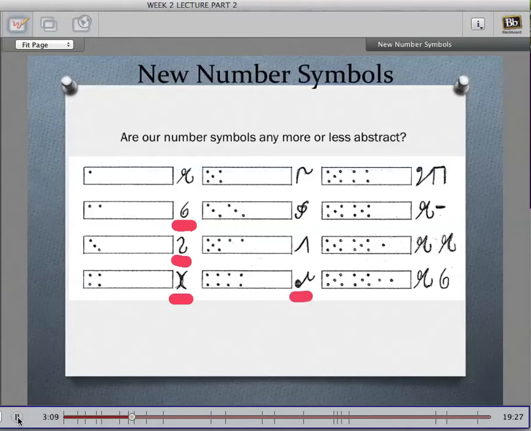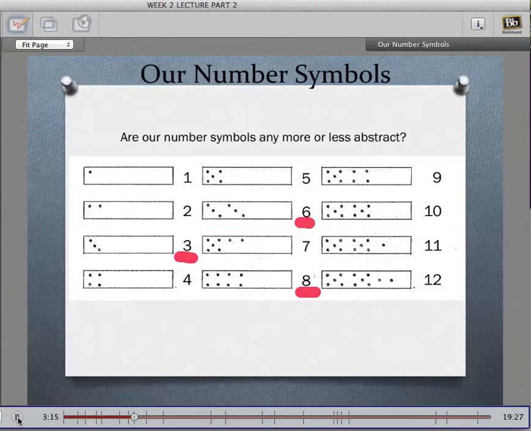This looks like a musical note. Does it look like 8 things? Not really, but does this look like 8 things? No, it doesn't. It's just an abstract symbol. So we have to spend quite a bit of time teaching these symbols. Beyond the symbols, though, our system has a method of working.